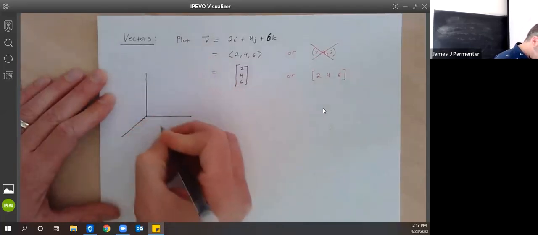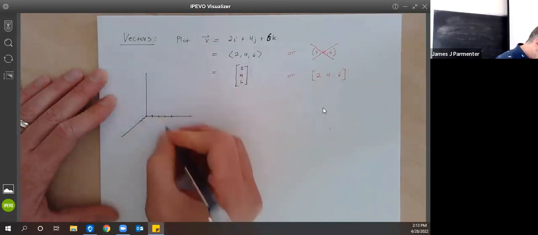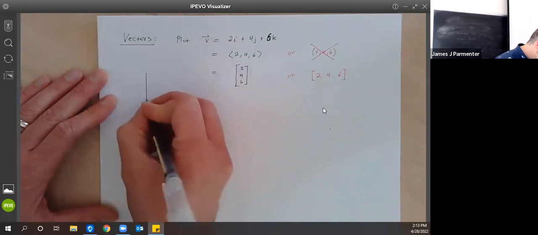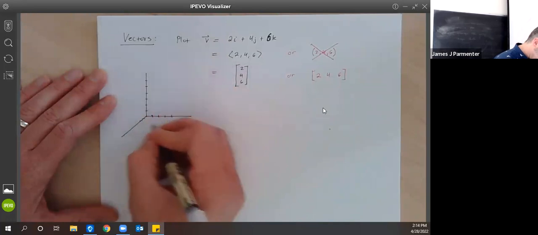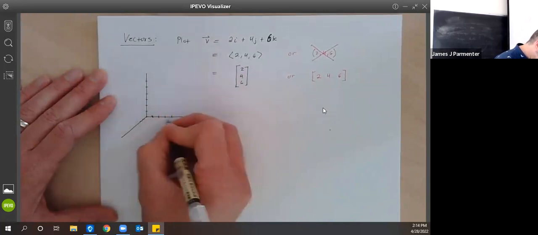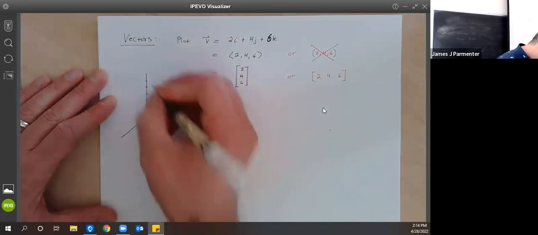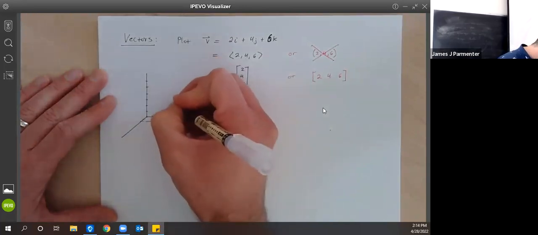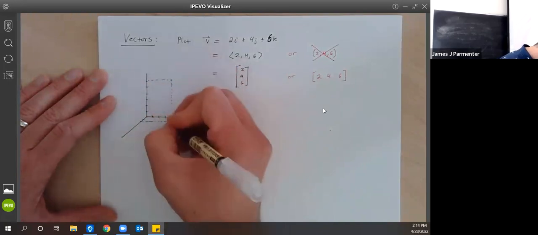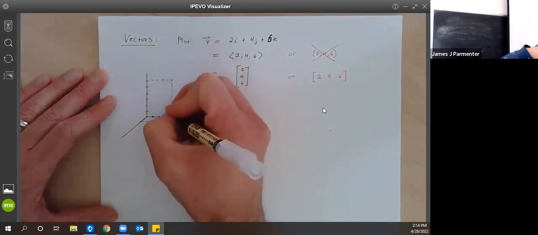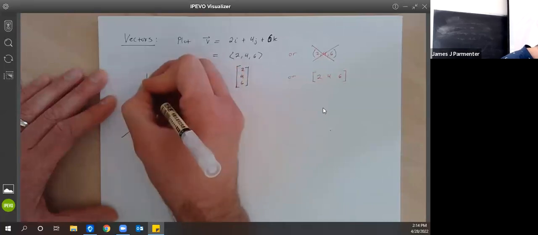Okay, so if I'm trying to draw a vector, I'm really just going to go, let's see, 1, 2 in the x direction, 1, 2, 3, 4 in the y direction. I guess I'm going 6 in the z direction because I changed my vector. So let's see. I'm going to try to get out to that point over there. So I still need to kind of draw the things I was drawing before. I'm going to draw the little box situation here. I probably don't need to draw all of it. It's probably enough to do this, but let's do it anyway.